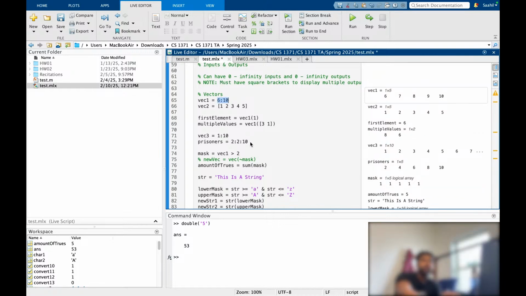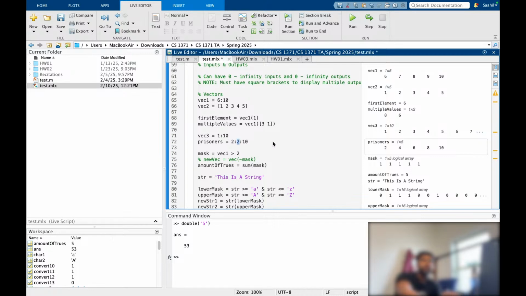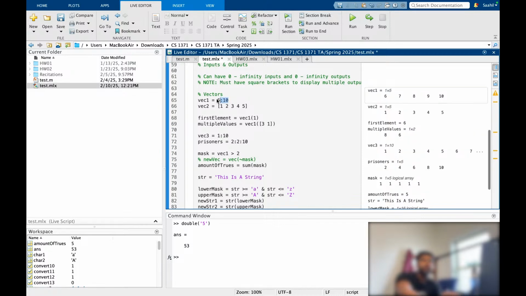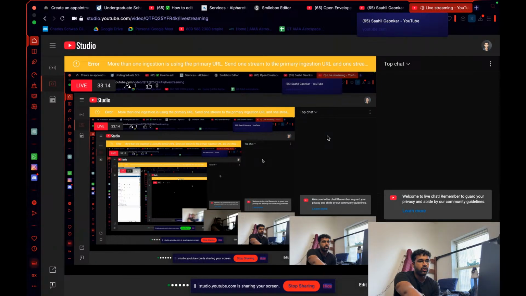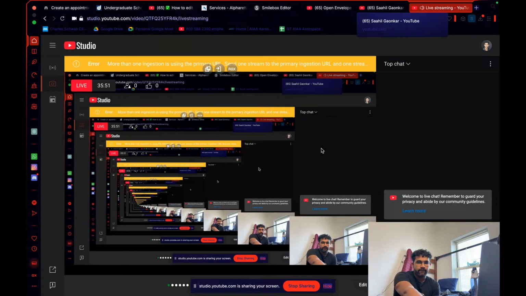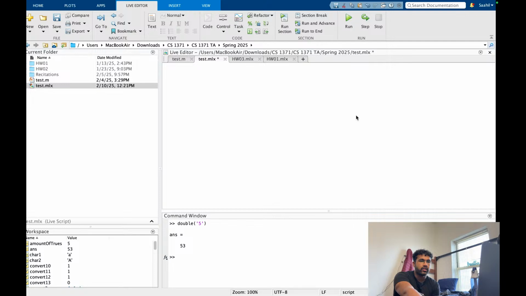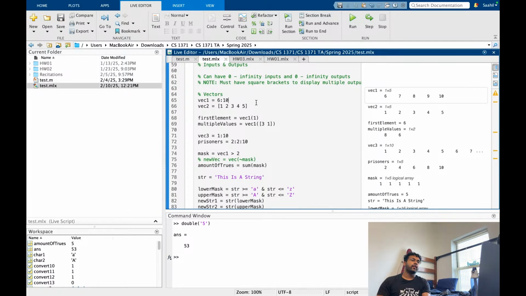traverse through a vector while also choosing how we go, like what step we go. If you do not specify a step, then the step is essentially just defaulted to 1, which is why we had 6, 7, 8, 9, 10.